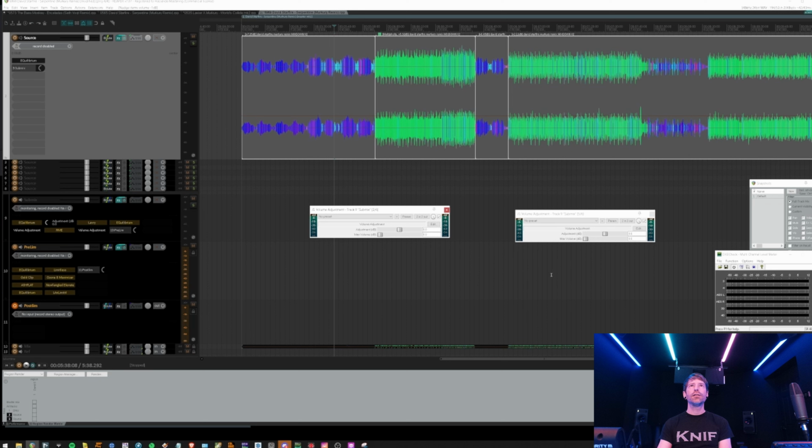Through the use of parameter links between these plugins, I have them set up so that if I turn this one's volume adjustment up, it makes this one's volume adjustment go down. So I can turn the level up going out to analog, and it automatically turns the level down of what comes back in to compensate for that. And that lets me adjust the amount of clipping I'm doing through the Lavry while listening to it at equal playback level.